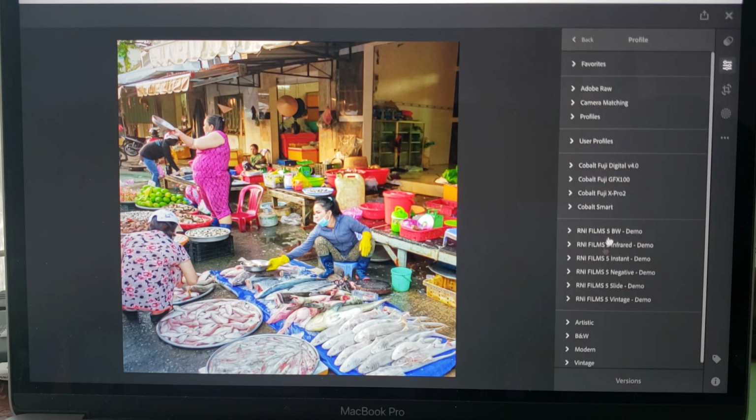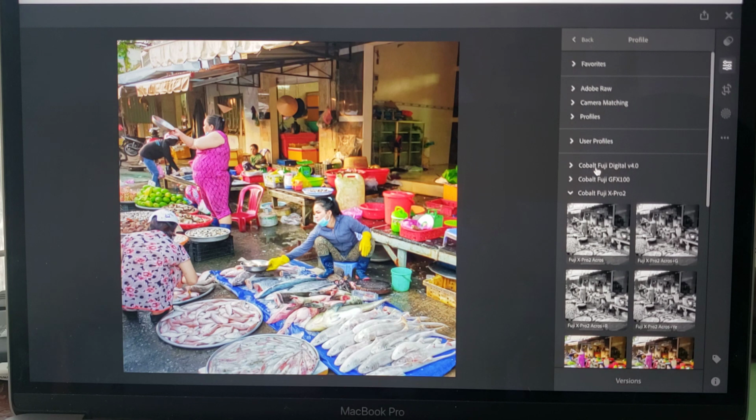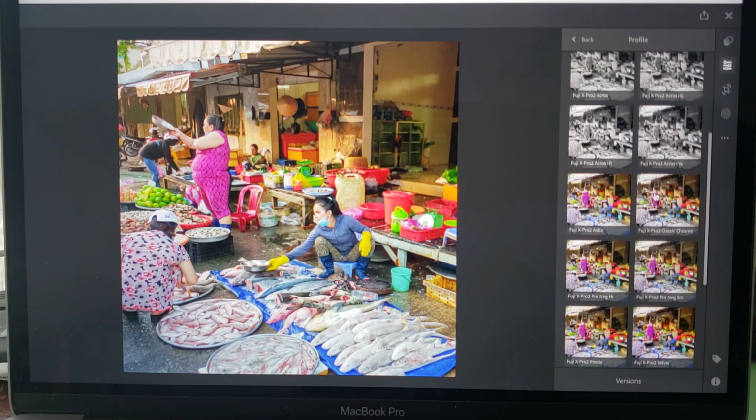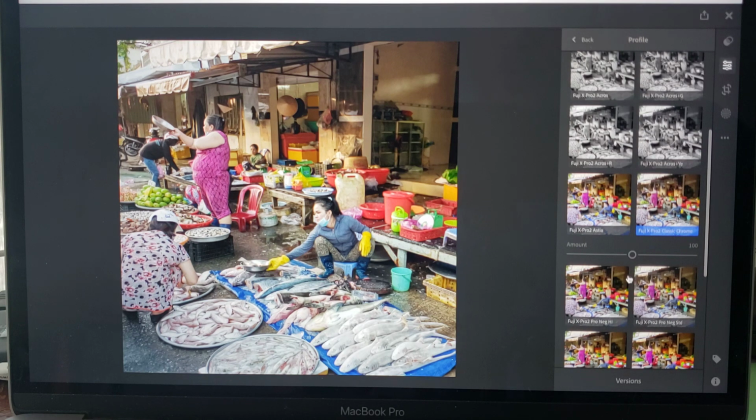Their most recent pack, I'm not 100% about, but I think if you buy the Fuji digital emulations, you will get all three versions. I got the two versions when I bought it, and then they've recently brought out a download with the new pack, and they gave us that for free. We could just go back to our account and download that. So I'm more used to using the older ones, which are more like the generation of X-Trans that I've used. So perhaps the X-Trans 5 are naturally more saturated. I don't know because I've not used those cameras.